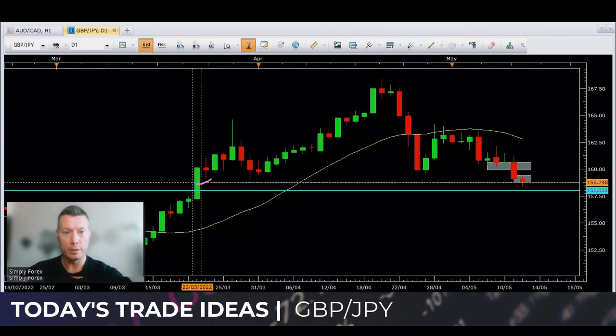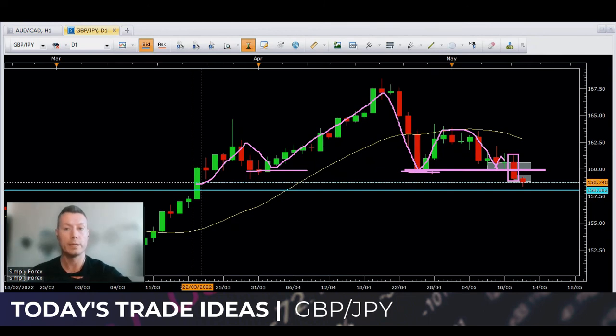So this is the day chart. Price was in an uptrend. This last low held, came back up, and then price came back down. We weren't sure what it was going to do at this last low here. Price bounced off. There were a few dojis, but then yesterday, bang, we had this bearish candle that broke these lows. So now we have a lower low. Structure is in a downtrend. We've also got lower highs. All right, so I like this trade.